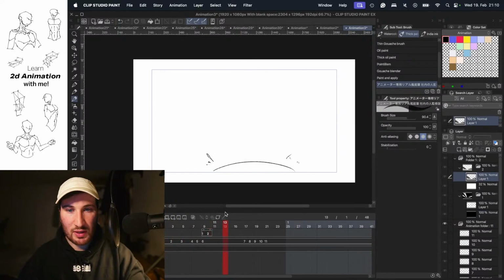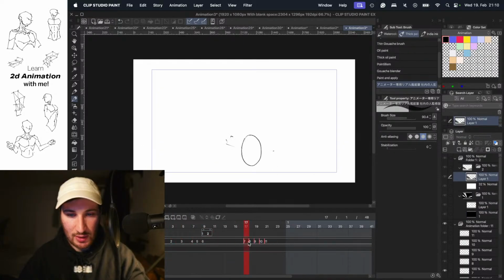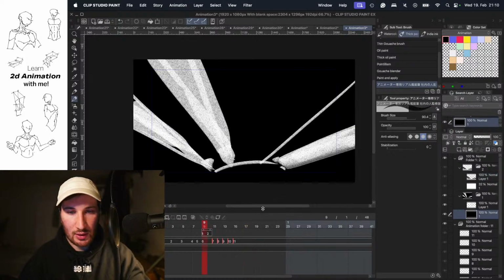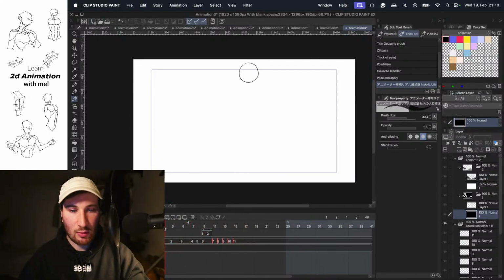So this would be the two impact frames here. And now I'm just taking my other frames that are coming after this one. And let's play it and see how it looks. And yeah, it looks cool, I would say. And with that, we can quickly add a little bit of impact frame action.